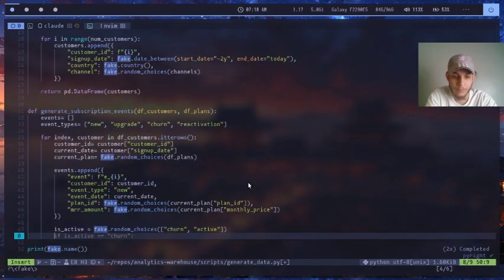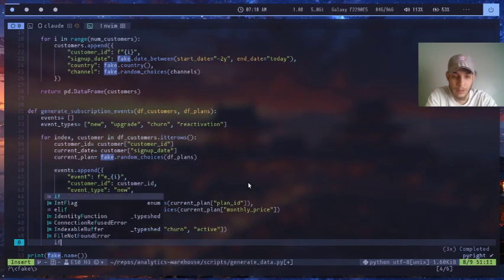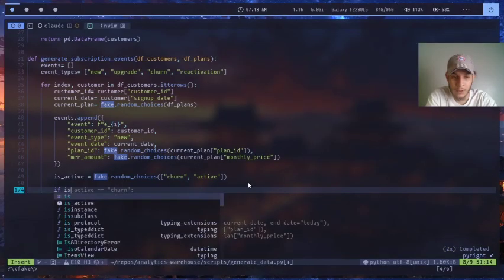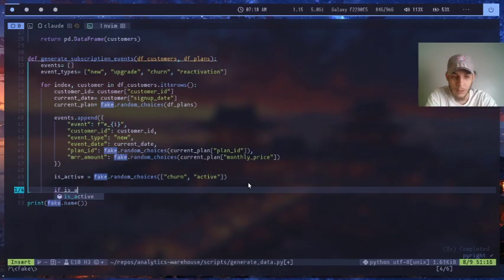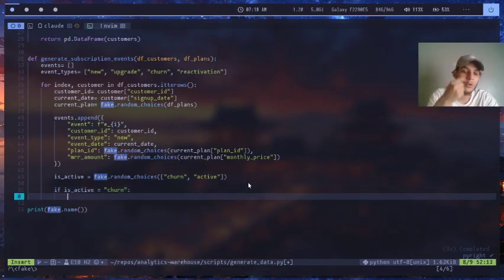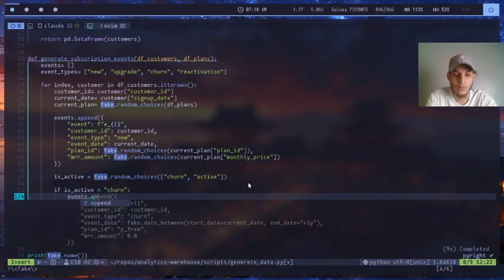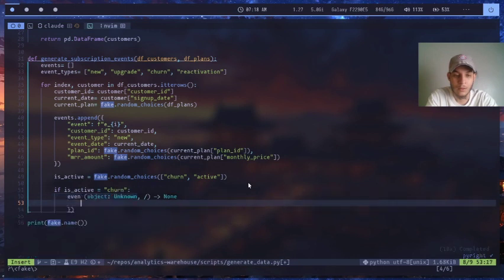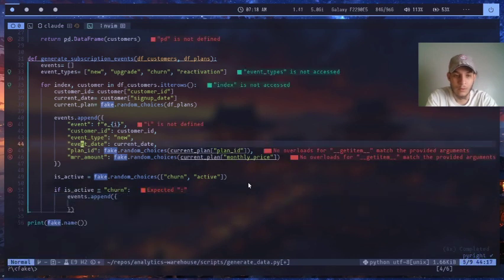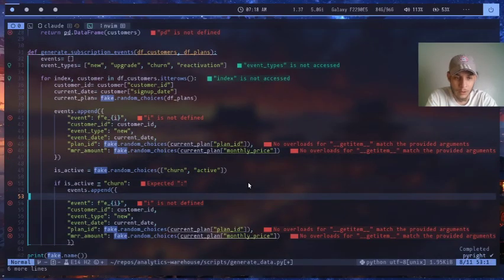So if active equals churn, then I need to add... okay.